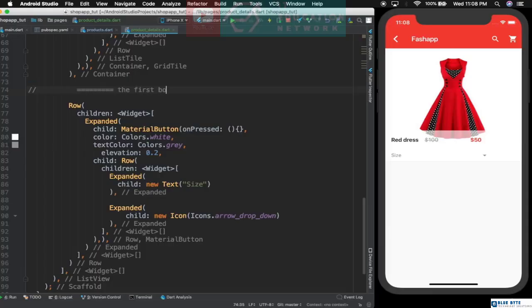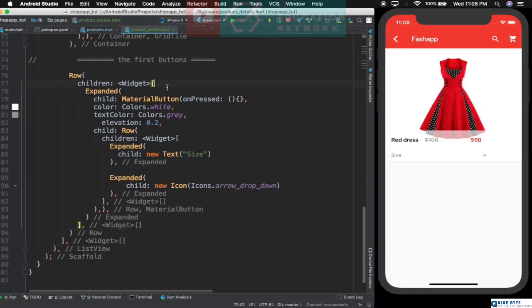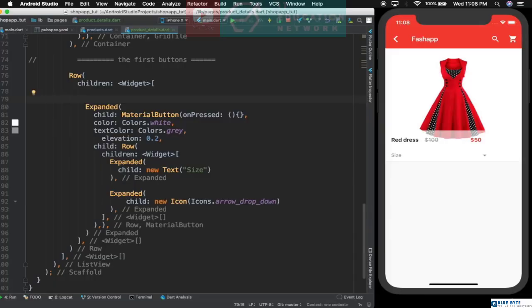The first buttons, okay, and here I'm going to give the size button, and I do this equal just to catch my attention when I'm looking for it.